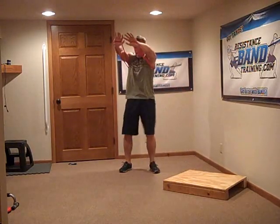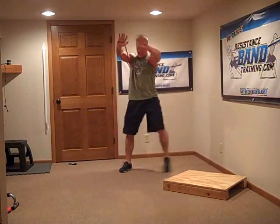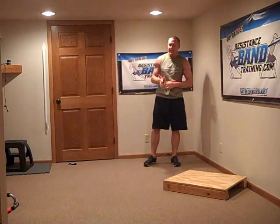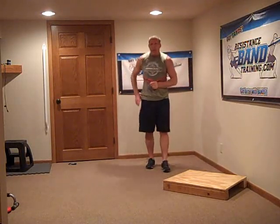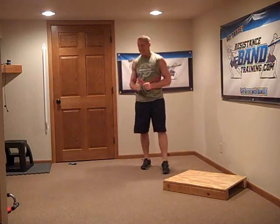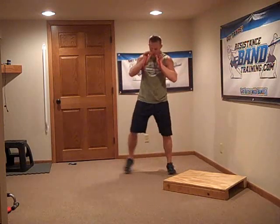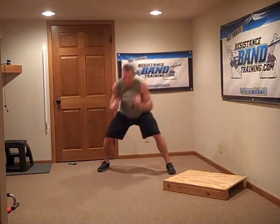Lateral lunge. Bang. Bang. That's a nice job. Plus, we're working frontal plane. Guys, you can't always stay in a straight plane, sagittal plane, straight ahead. You got to get sideways. We're doing that. Sideways here, then the quick steps are back in that same straight plane. Mixing it up, baby. That's how you get athletic.